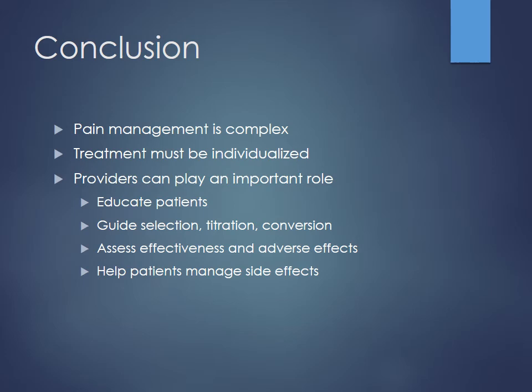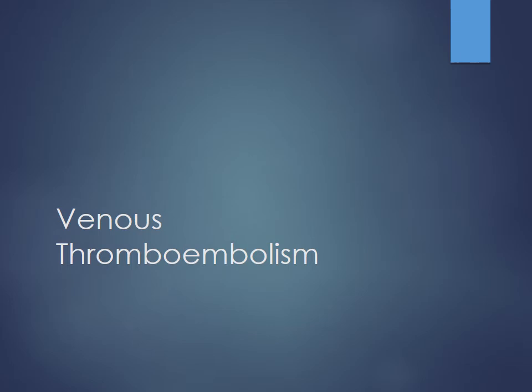And again, help them to manage the side effects, if it's opioid-induced constipation. There are things we can do for that. We don't have to just let them be constipated from here on out, right? We can do things to manage that. So, any questions on the pain management side of things?